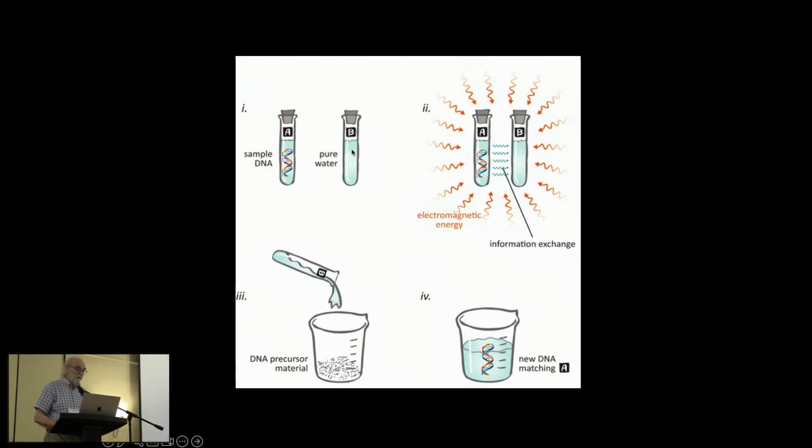So they were next to each other for one day, and he would supply ambient energy in the form of 50 hertz or 60 hertz. And he was suggesting that some kind of information, be it electromagnetic or whatever, was being exchanged. And to determine whether that was true, he took container B, the supposedly pure water, and he used the PCR technique, which I think you all know about because it's been used so widely with respect to COVID.